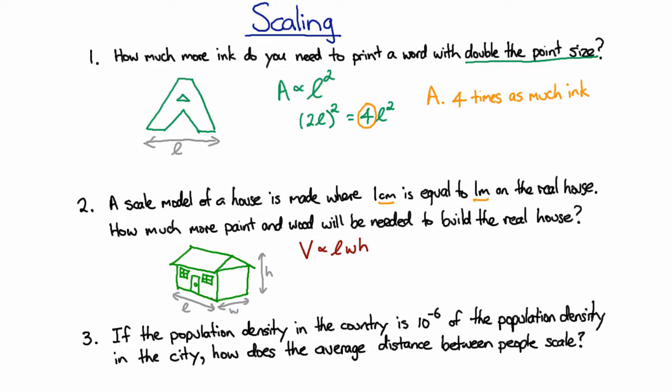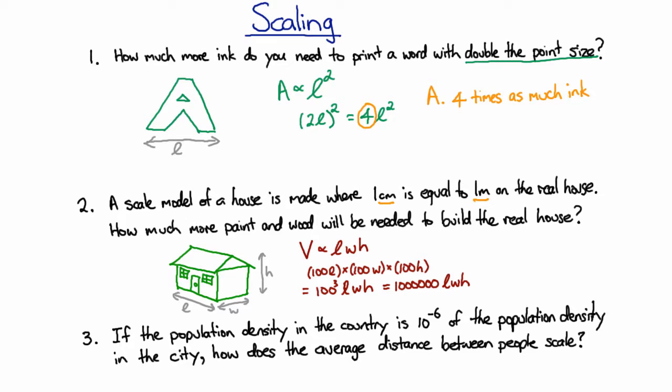So if I double the length, I should double the volume. If I double the width, I should double the volume. If I double the height, I should double the volume. And if I multiply each of them by 100, then I'm going to get 100 cubed times as much, which is 1,000,000 times as much, which we basically knew as soon as we realized we were after the volume. Because remember, the volume scales as the cube of the length. And so if we increase our length by a factor of 100, then we increase our volume by a factor of 100 cubed.